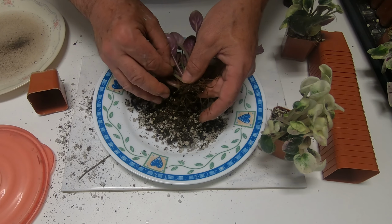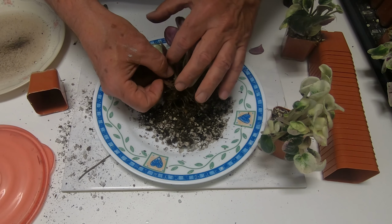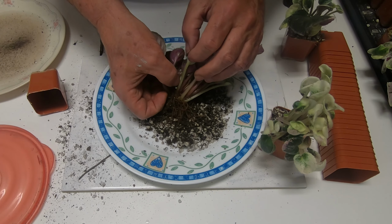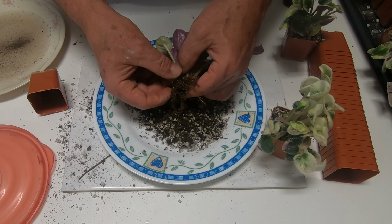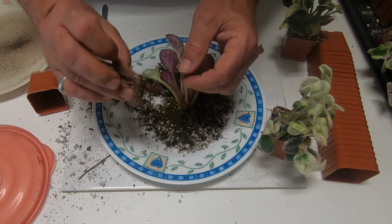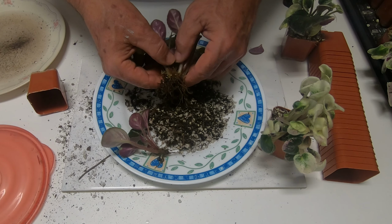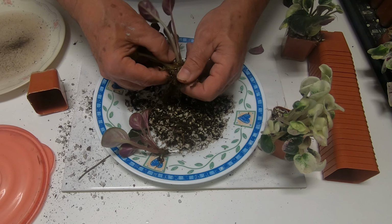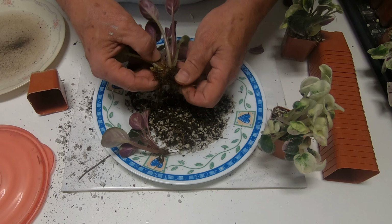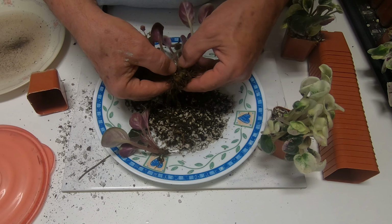Now this one looks like it's got quite a few babies in it. So there's one I'm getting separated. I'm trying to separate all these leaves out. Trying to keep as many leaves as I can on there. Okay, see, I didn't get a lot of roots off that one. I'm probably a little over aggressive on that one, but it's still got enough roots to keep it going. There's a nice one right here.